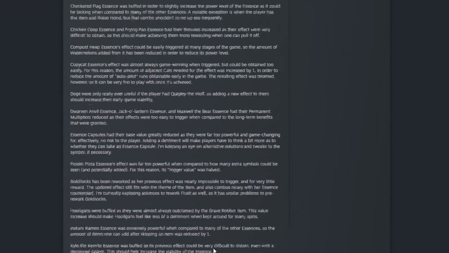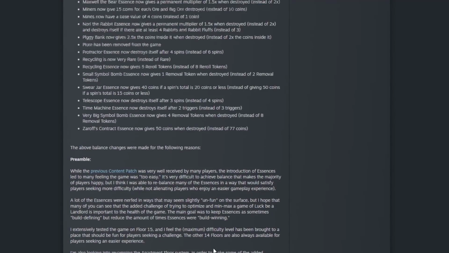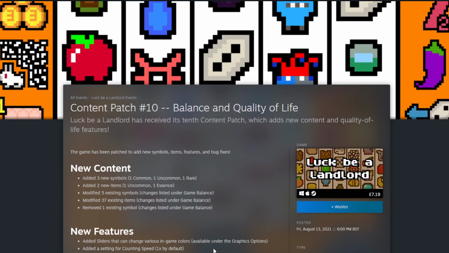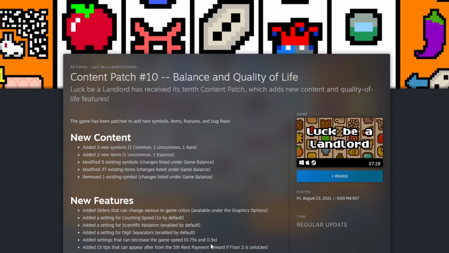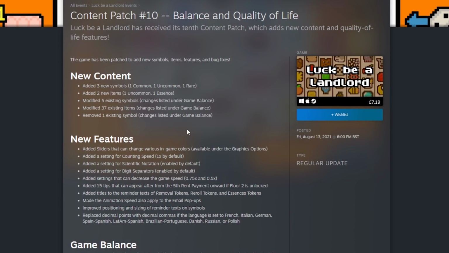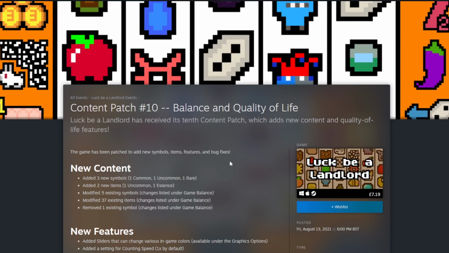So that's the longest patch notes video we've ever done. Absolutely insane amount of content. It's kind of crazy to think about, but I'm happy. I thought this update was going to be very small when they said they're having a rest and quality of life update only kind of thing. So I'm very happy. I'm excited for the new symbols, the new items. I'm excited for the new colors. We're going to try it all out in today's video, I guess, later on, but also the stream tonight.